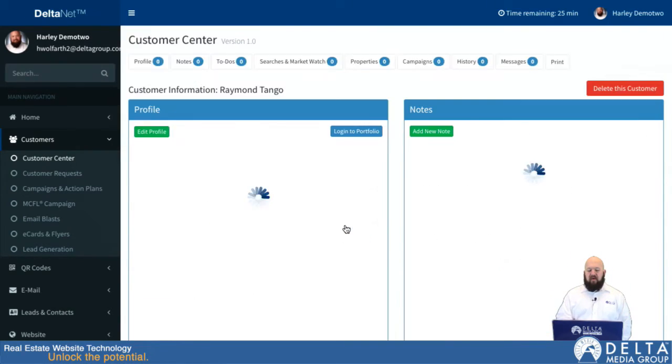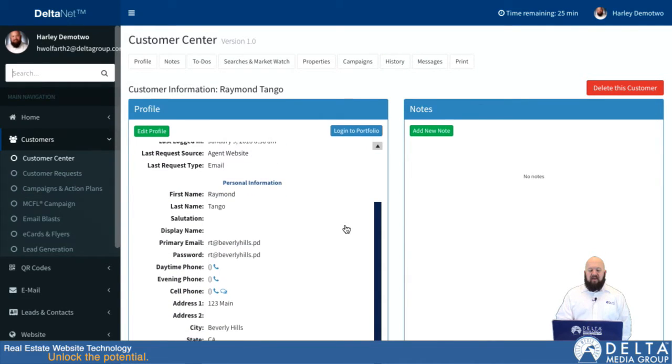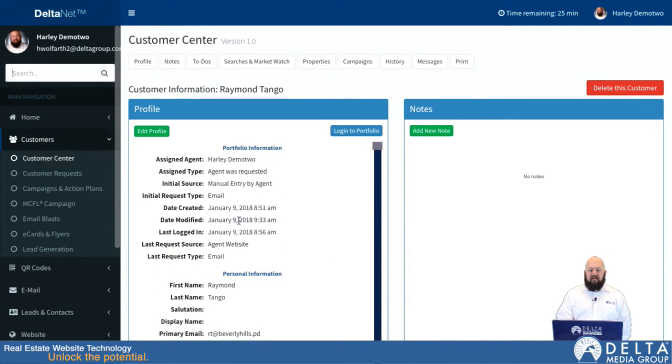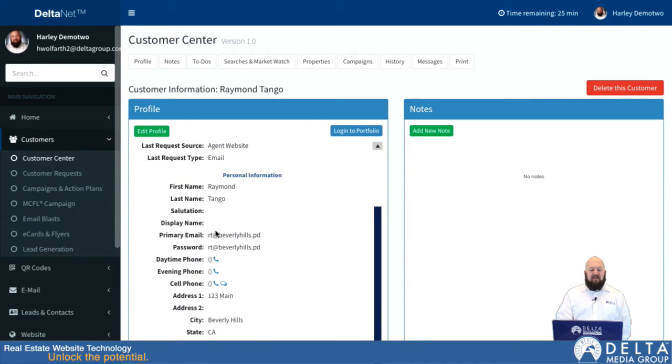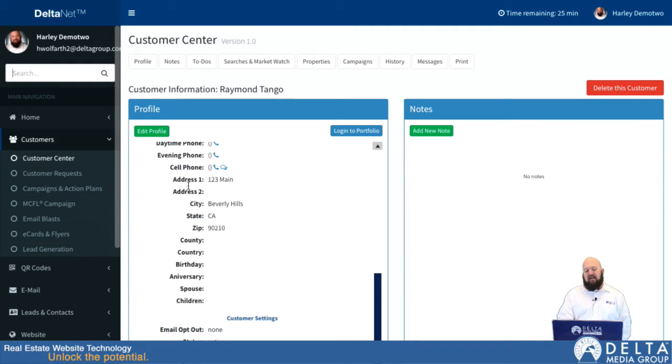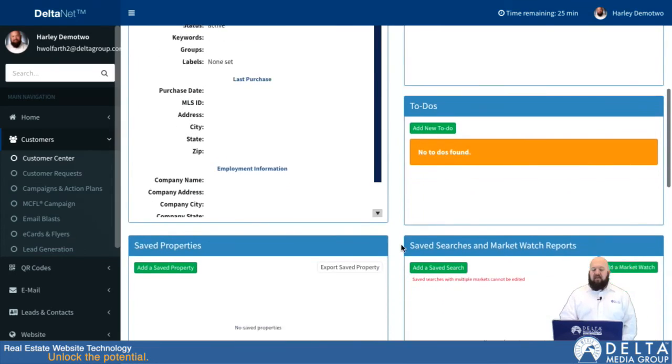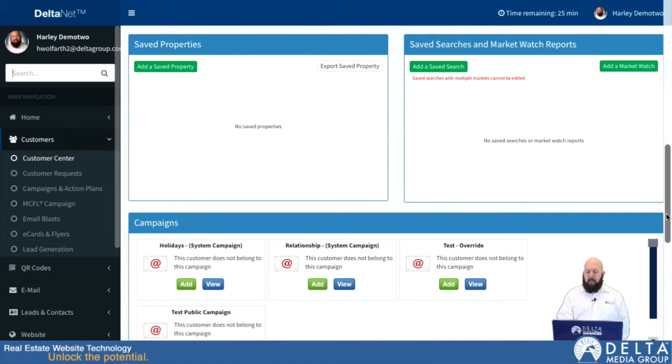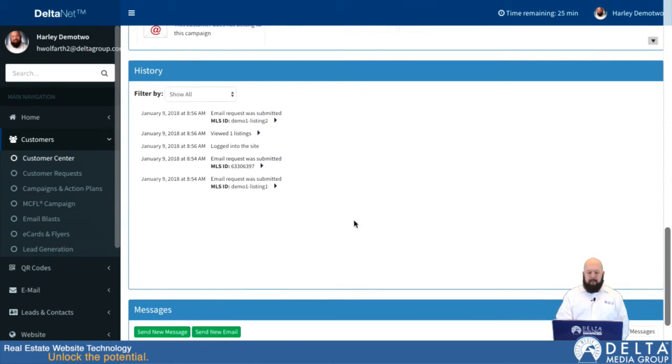And if we look at our Tango account now, you can see what we have. Here we are. So we have the name, which was the same as before, the primary email. And as we go down the line, you can see all the address information that we pulled from the other contact. Now, if we scroll down here further, here we are. Now, if we look in the history for this contact, we can see that the requests from both contacts are now in this history field for the one contact. So I didn't go over those ahead of time, but basically it's merging their history also.